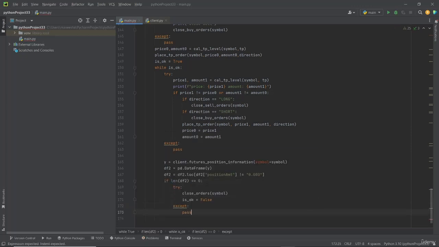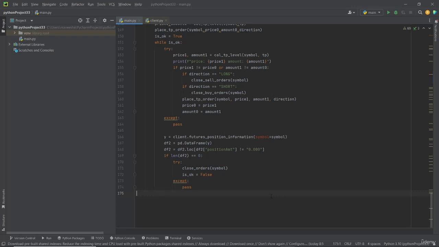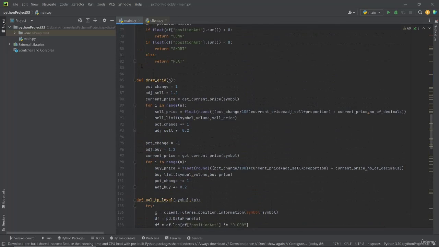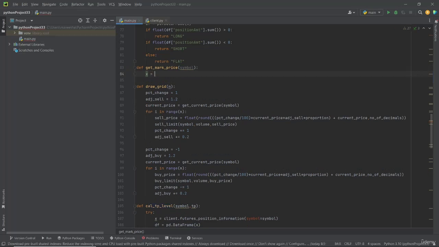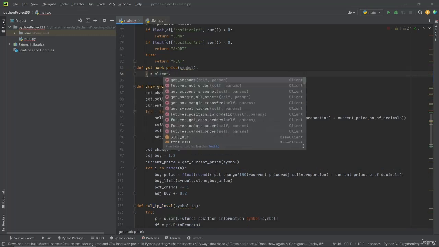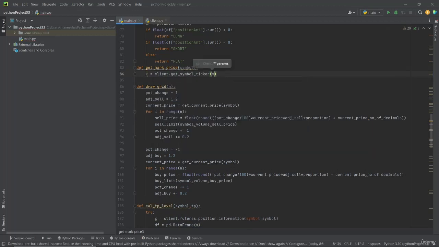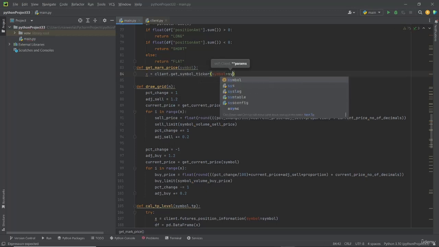Pass. Now I am going to do a small modification. Because the current price is highly variable, I am going to use mark price instead of the current price. I am going to create a new function, def get_mark_price within the parenthesis symbol. x equals client.get_symbol_ticker within the parenthesis symbol is equal to symbol.